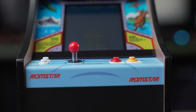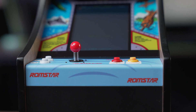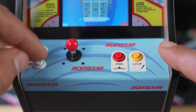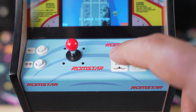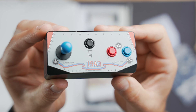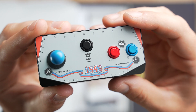The stock controls on the 1942 replica cabinet feel quite a bit different than the included 1943 controller. On the cabinet, there really isn't much of a sound or tactile feedback and it feels a little bit mushy. But when using the 1943 controller, you do get more tactile feedback and also get some nice satisfying clicks.